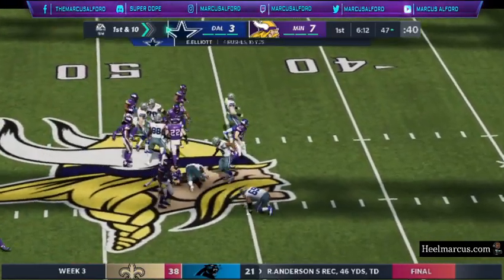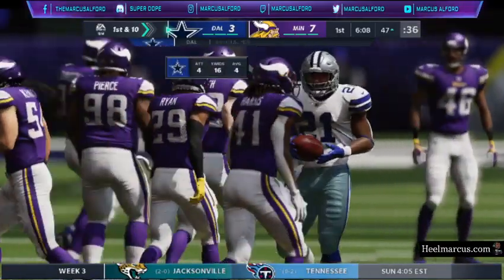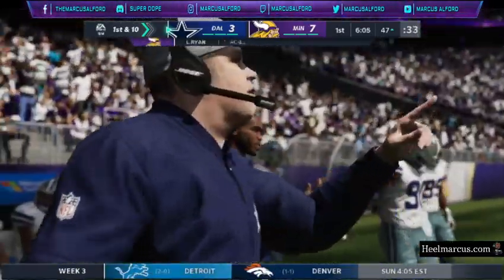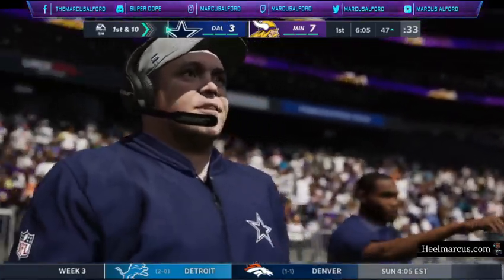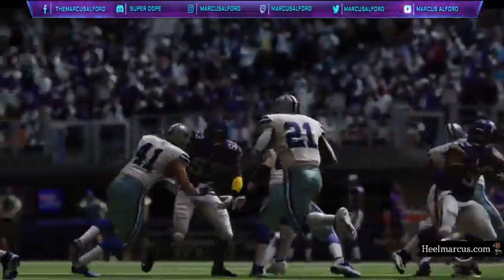Now Elliott. And he'll be taken down, but not before he gets into enemy territory. 15 more there, and they're on a roll. It's another first down. He was well over 100 yards last week. He told us this week, a little ambitious, said he wants to hit that 200 mark. We'll see.